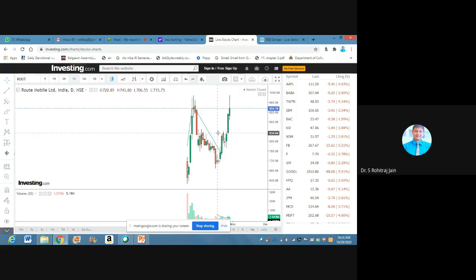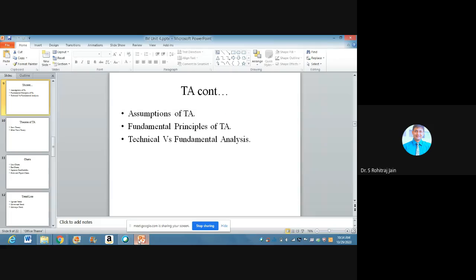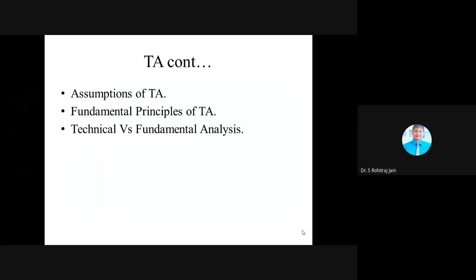So the assumption of technical analysis is what? The market always follows a pattern. That is what I want to explain. Don't worry about the graph here. I will explain the candlesticks later. Just what you understood now, it follows a pattern. That's all. See here, a pattern. Right? All of you understood? Don't worry about the graph, but just understand the assumption of technical analysis: the market always follows a pattern.